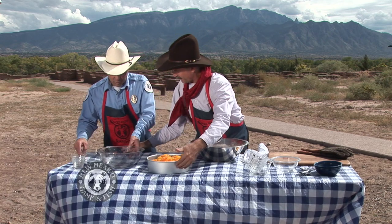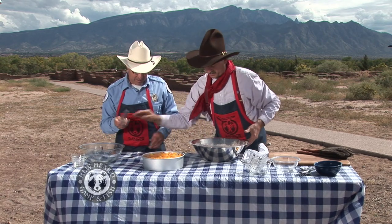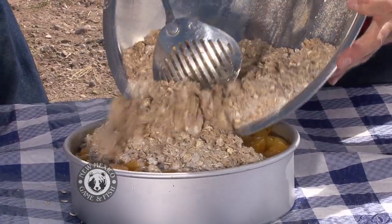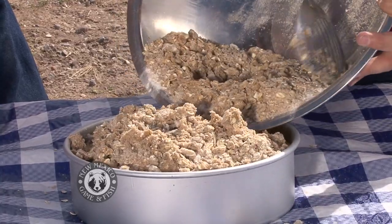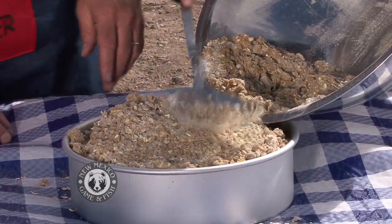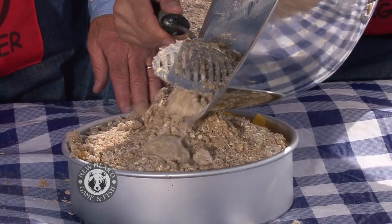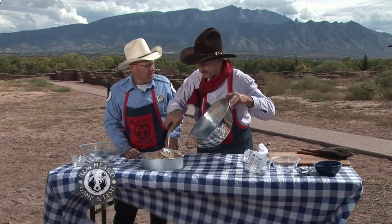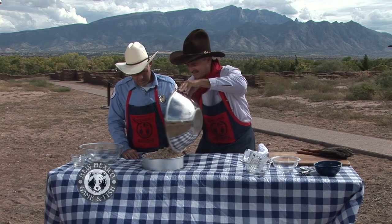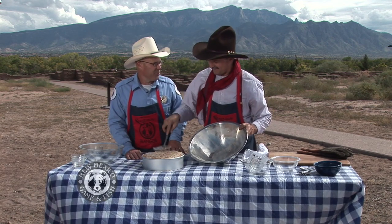There we go. I'm going to borrow your spoon and we're going to spread that out nice and even. If you'll man the spoon there and work that out to the edge, Dan. Yeah, let me just push that over. Oh, that's looking good. Now this ends up mounting up pretty tall in the beginning because it cooks down — the fruit really cooks down. I will tell you, that smells good already and we haven't even started cooking, with all the spices and everything in the fruit. Smells delicious.